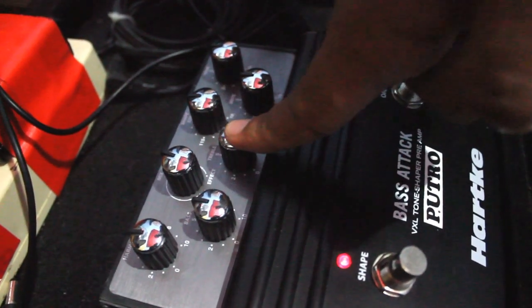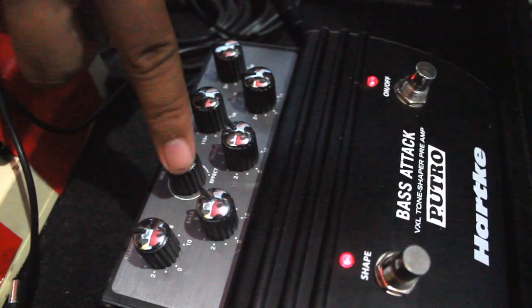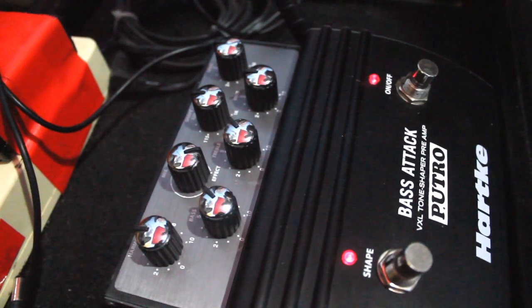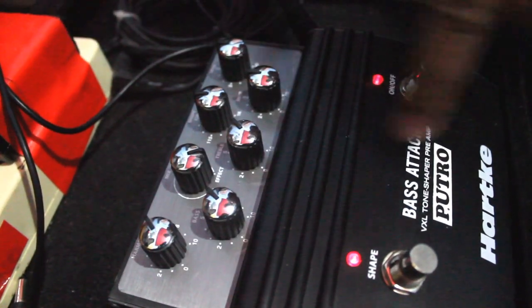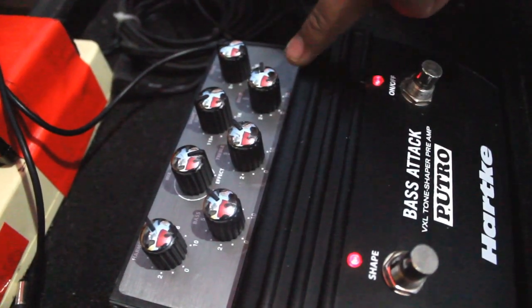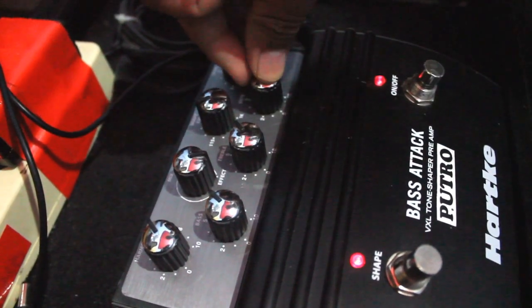Add a little treble, a little bass, and mix. I set the FX right here. Harmonics at 2 o'clock, and shape a little bit right here. And bright at 3 o'clock. So check this out. Let's try.